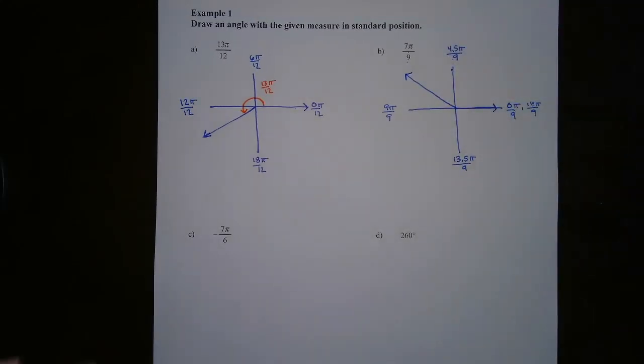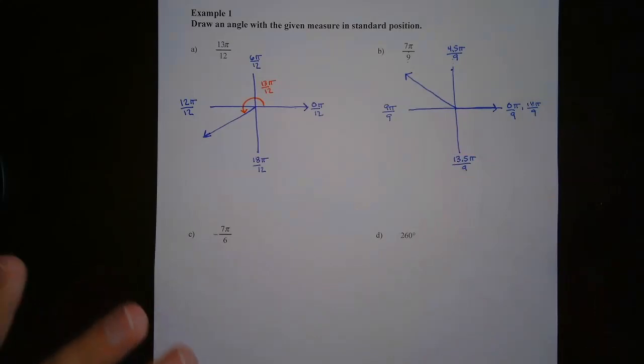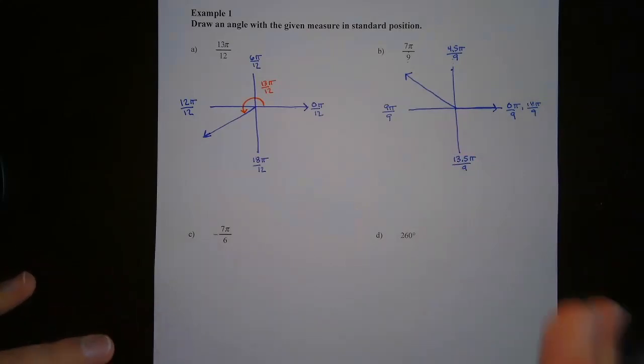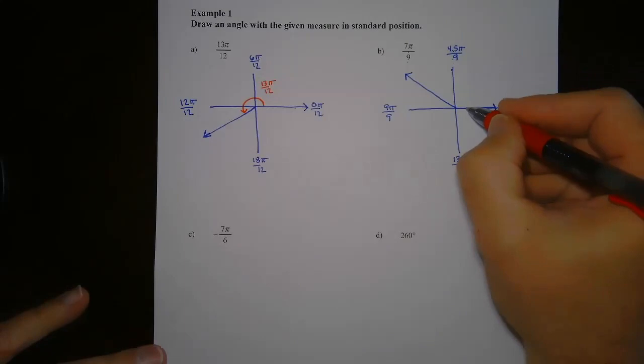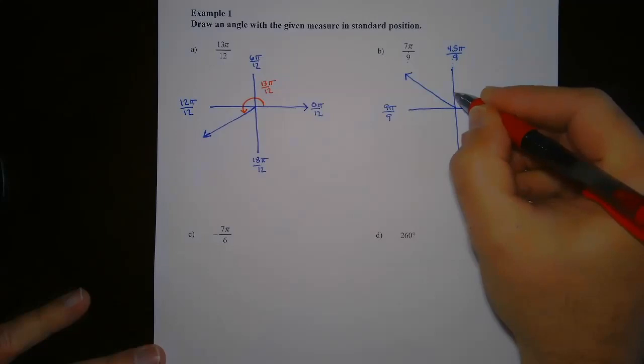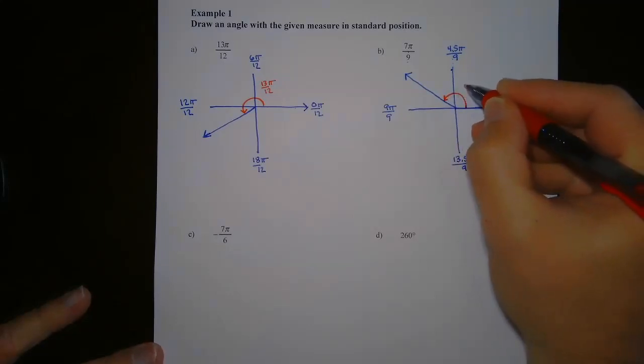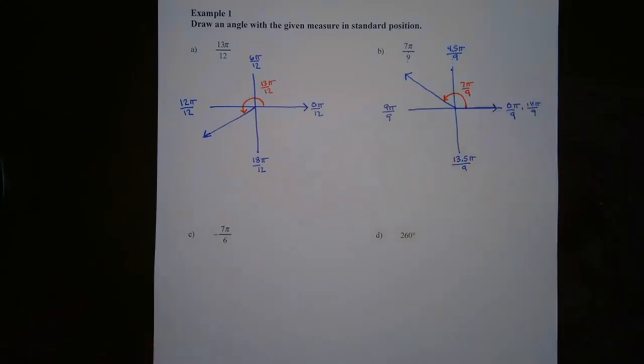Okay, and that's what's important on these. You get it into the right quadrant, okay? It doesn't matter really the relative size of it. It's got to land in the correct quadrant. So right here, I've rotated from the positive x-axis into the second quadrant, and that angle is 7 pi over 9, okay? All right, so that's how you find the location of these angles that are in radians. I'm going to go to the next example.